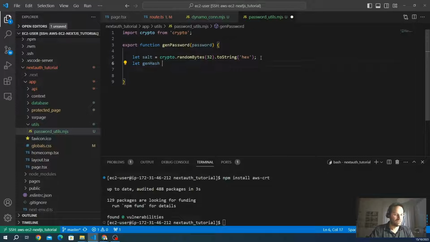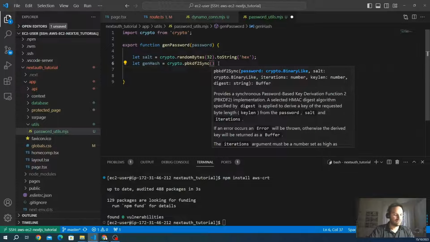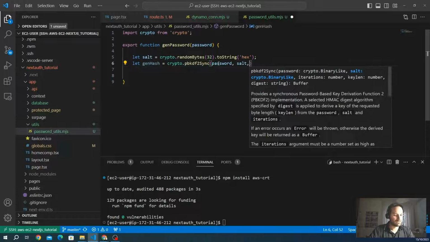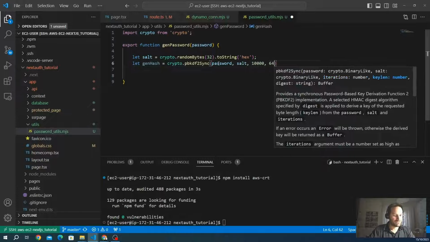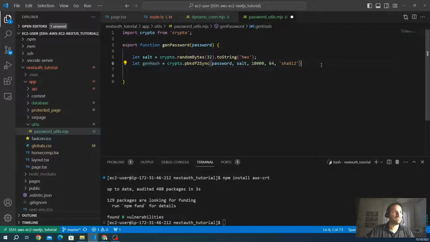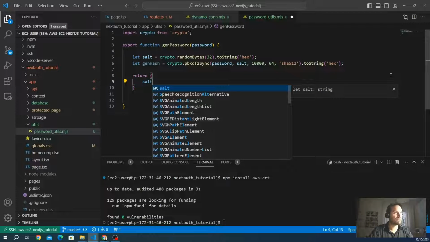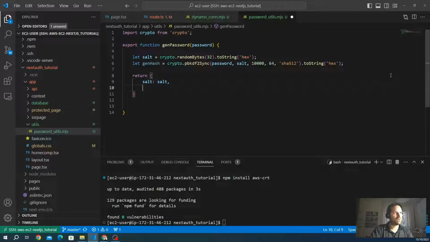So we have our salt, and we want to generate the hash. We call this value genHash, and it is crypto.pbkdf2Sync. With this algorithm we can hash it, and the first argument is the password, the second one is the salt. We put the iterations here, 64, and the hashing method we are going to use is sha512, which is a standard hashing mechanism. And this part will generate our hash. This function will return an object that contains the salt that we need. We don't call it hash because that is a reserved word in DynamoDB, so we call it hashString, and we give back this value.